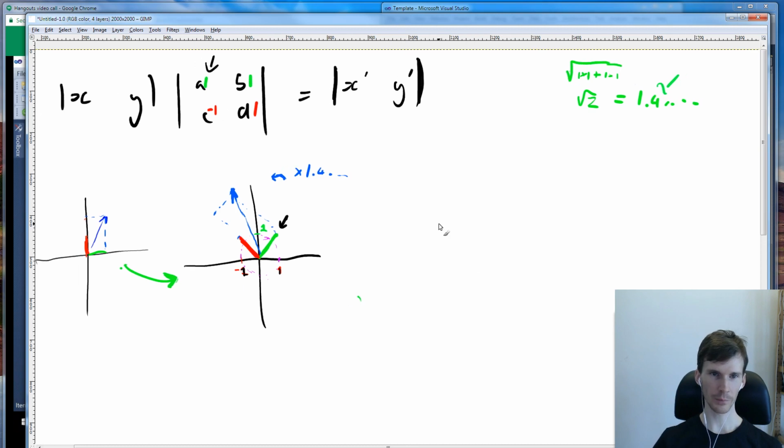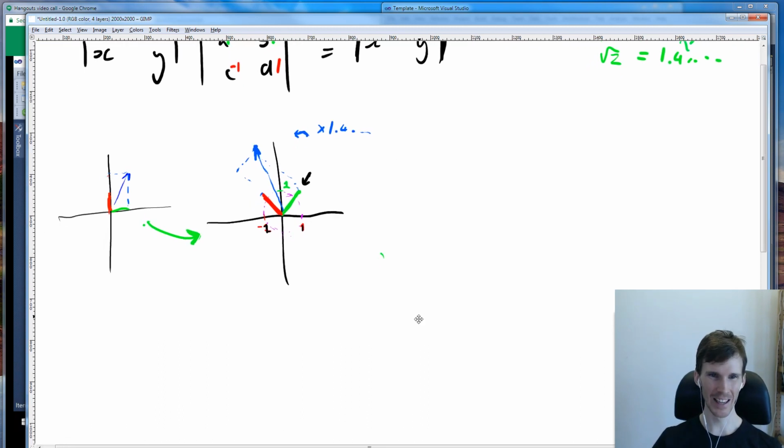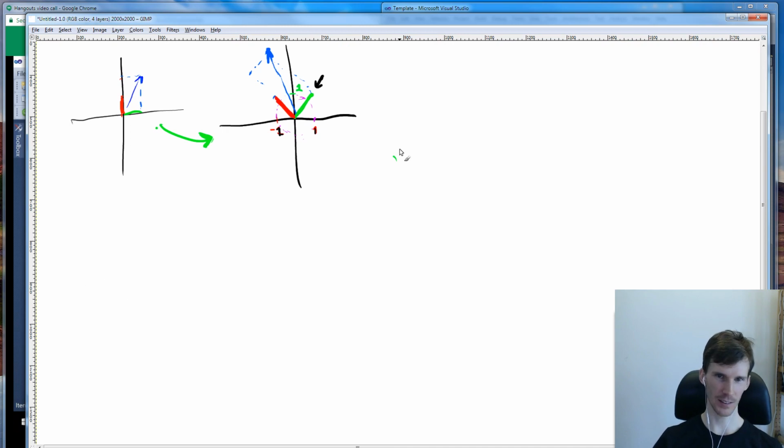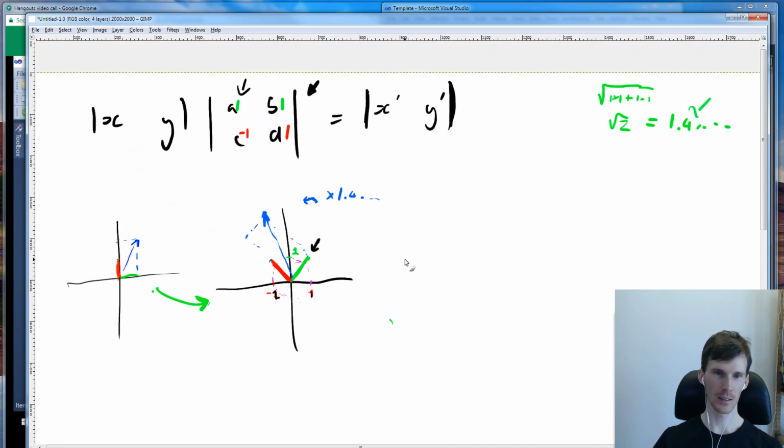Okay, so let's hope that is correct, because otherwise I'll have to go and fix it. I'm pretty sure that's right. Where did you decide that the blue arrow was going to be 1 and 2? You just made it up. I just made that up. So that's going to be 1, 2. The point is that will work for anything. So if we put that vector in there, it would become -1 on y, and it would end up out there. Makes sense.